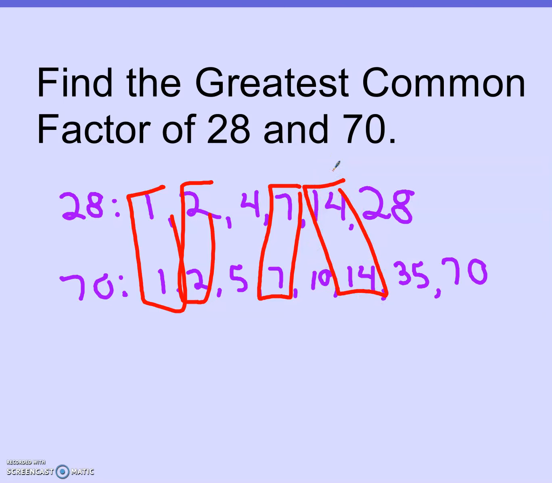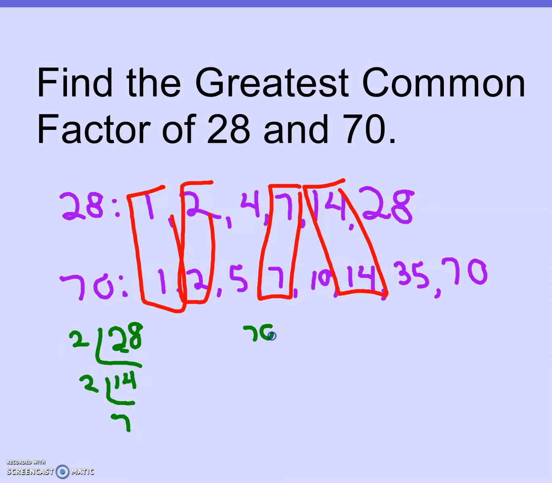Well, I want you to notice something. If I'm going to take those two numbers, 28 and 70, and break them apart to find their prime factorization, if you don't mind, I'm going to use the ladder method just because I like it better. You can divide 28 by 2, you get 14. You can divide that by 2, you get 7, and 7's prime, so I'm done.